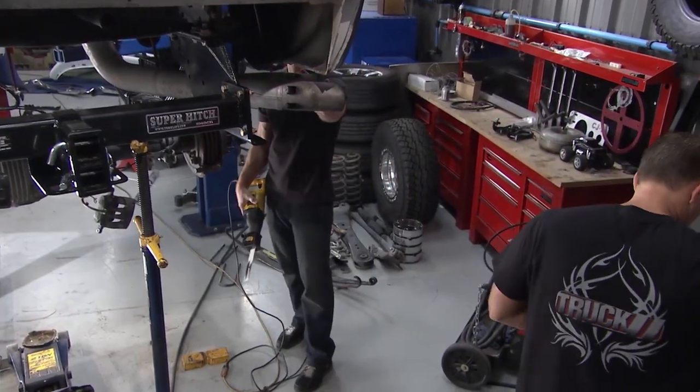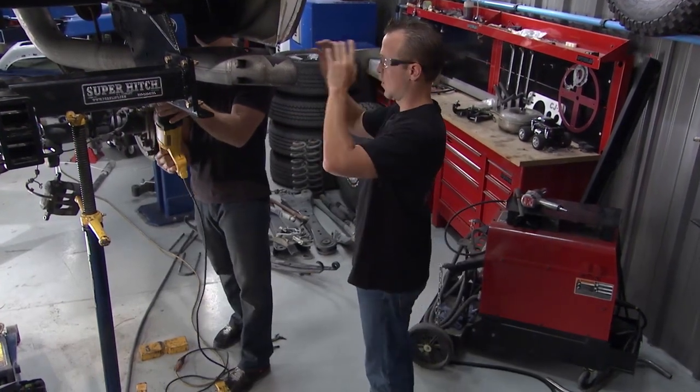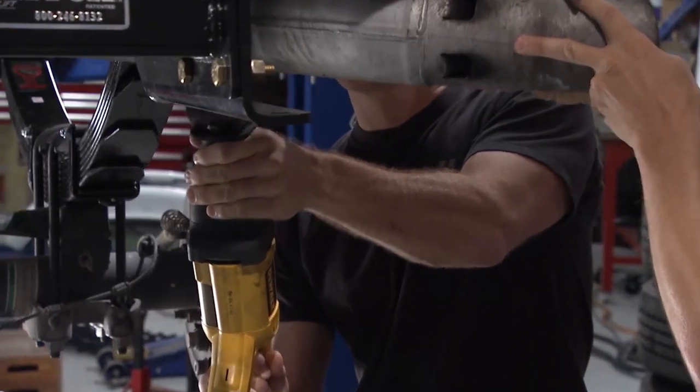All right, I need you to hold on to this to keep this thing from moving around on me while I start cutting. Oh, this is not a good idea. Oh, hold on. You might want to get your... Dear Heavenly Father. All right, here we go. You are omniscient.